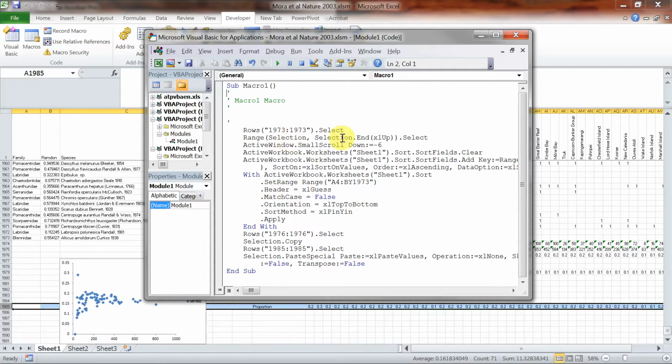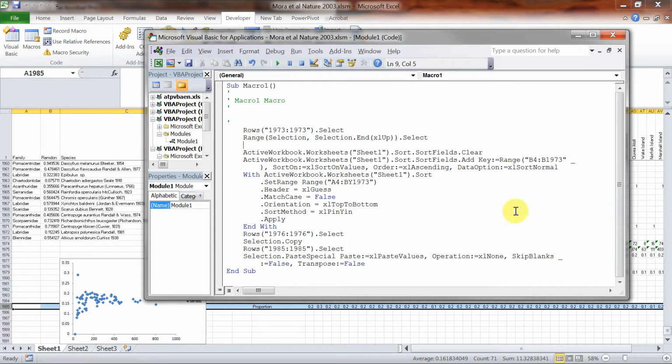Then we use selection arrow up. Then we selected that. This scroll down 6 is just the movement of the mouse. So we can delete that because we don't really want to move the mouse. I mean, everything that you do gets recorded. This pretty much is the code for you to move the mouse 6 times lower. Now here you go into the part that is sorting. This is all sorting.